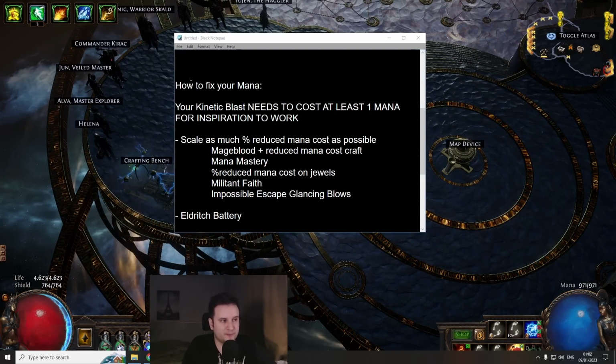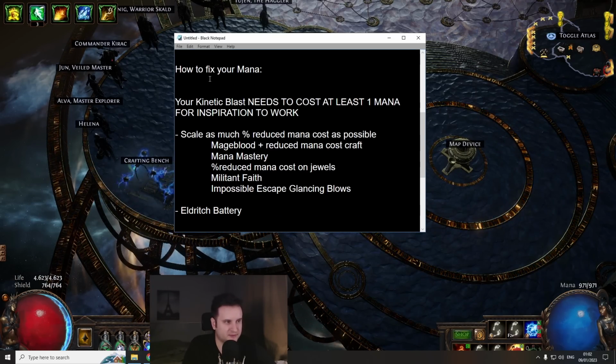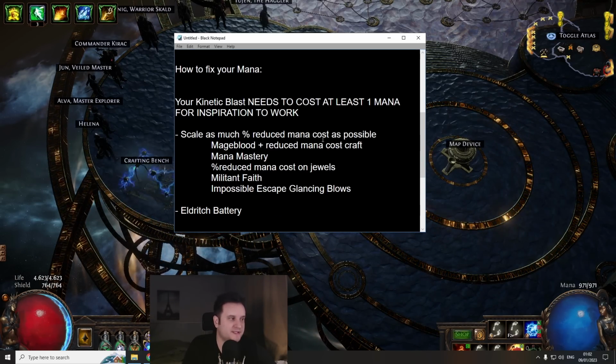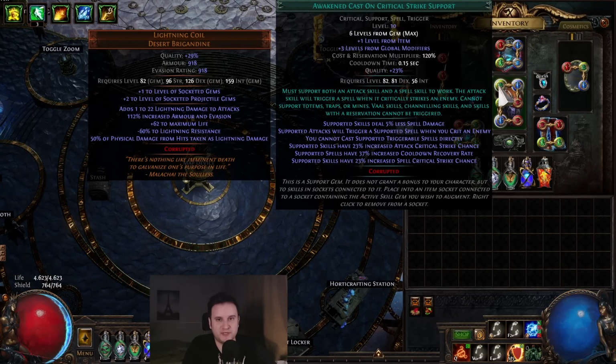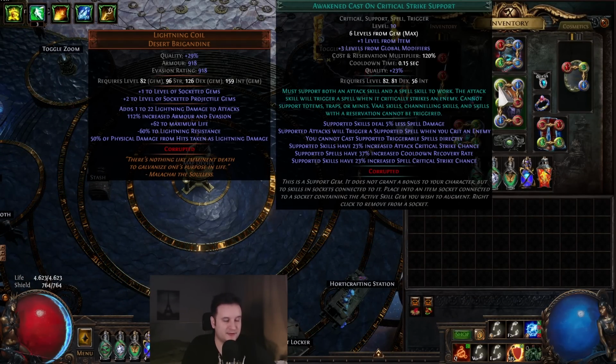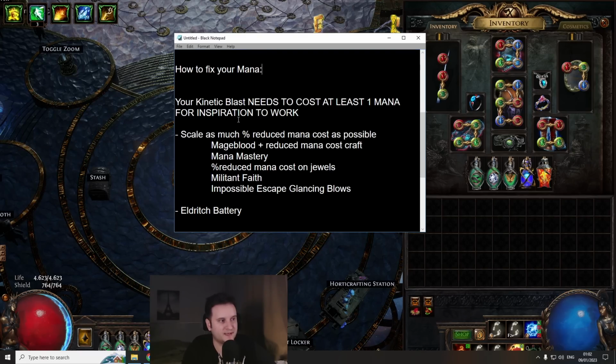All right, so next up, let's talk about a pretty contentious topic when it comes to cast and crit, and that is how to fix your mana. Ever since they changed cast and crit to where you actually need to pay the mana cost whenever you proc, you can see how that's a little bit of a problem ever since then because you're proccing so frequently, right? That is sort of the deal.